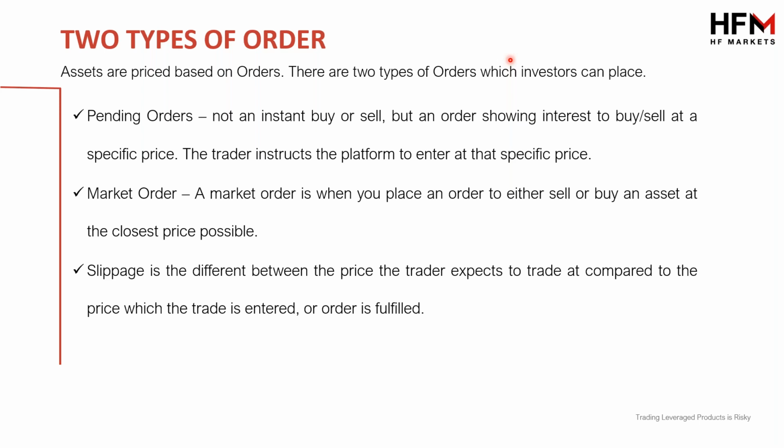An asset can be priced on supply and demand. So for example, clothes are based on supply and demand. Food is based on supply and demand. So they say, this is how much supply we have. This is how much we're willing to sell it. As long as people are willing to buy at that level, we're going to keep it at that level or consider increasing it. So it's supply and demand.